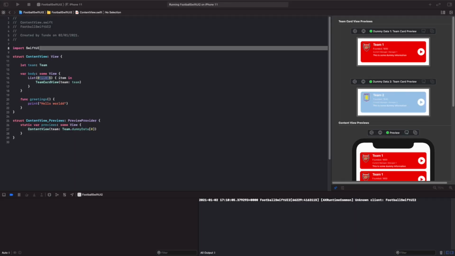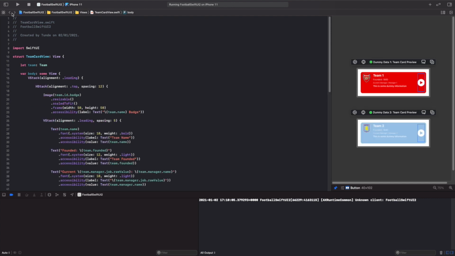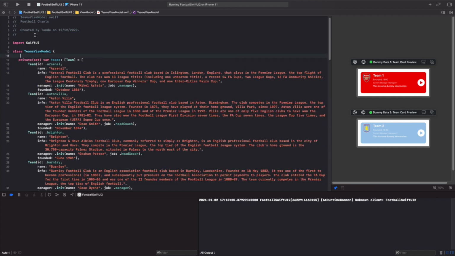Alright guys, carrying on from our last video, which was based around accessibility, in this video we're just going to focus on binding our view model, which contains all our teams, to our list so we can actually see a list of all the teams. So let's get started. Like I discussed before about the state and SwiftUI rendering and changing the views, what we actually need to do is bind some data to our list view.